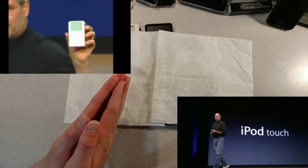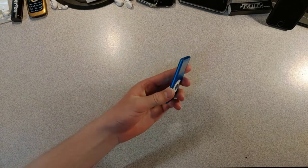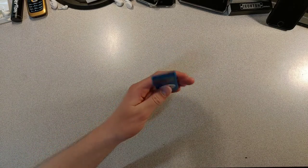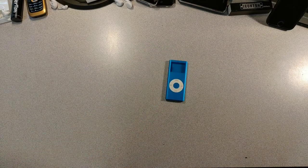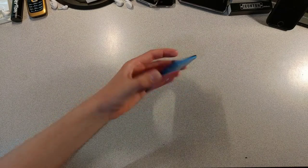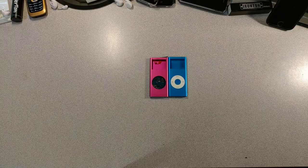The iPod touch. But, enough with the sob fest, we're not focusing on the good iPods today. Today we're talking about the worst iPod in existence. The iPod Nano second generation. Or, you know, what's left of one. We also have a crappier pink one. So yeah, today we're gonna be talking about why these iPods are the worst ever.